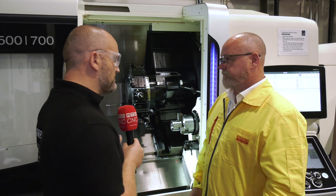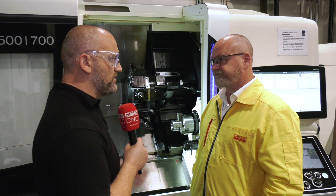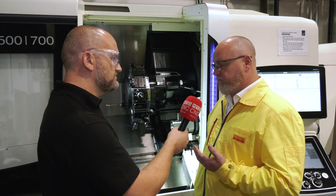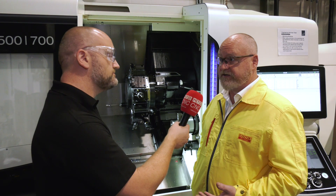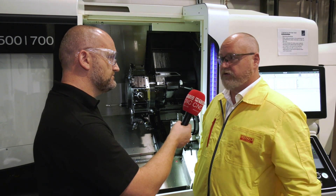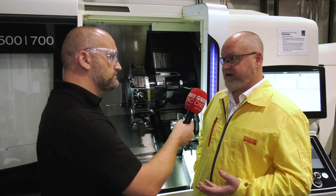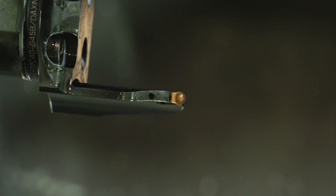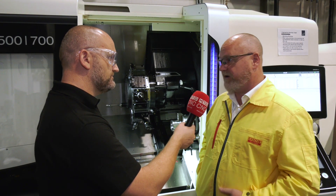And the Y-axis grooving — it's not new anymore, but what are the advantages? The blades can be a lot stiffer for one. All the cutting forces go back up the blade, so you get six times the bending stiffness when you use the Y-axis for parting or grooving. That allows you to push feed rates much higher, and if you don't need the higher feeds, you get much better tool life because you get less vibration. It's a double whammy really.